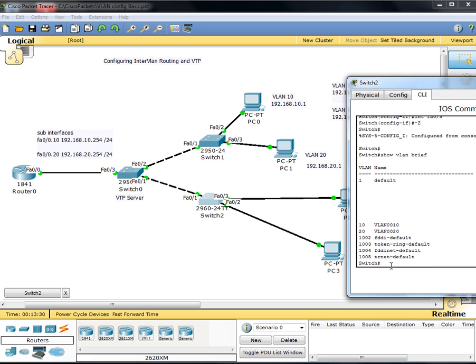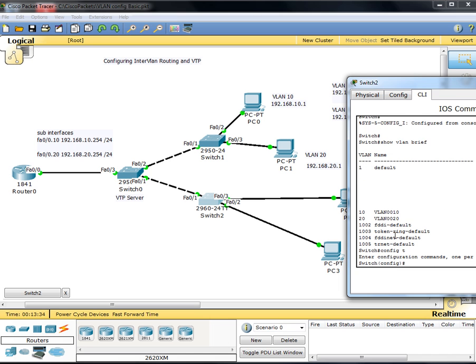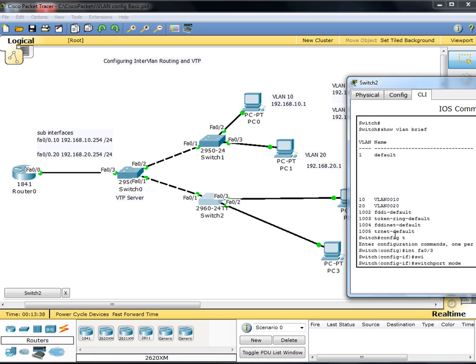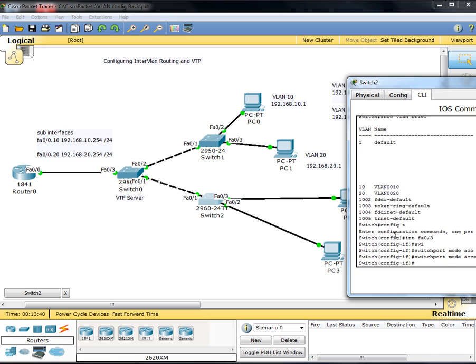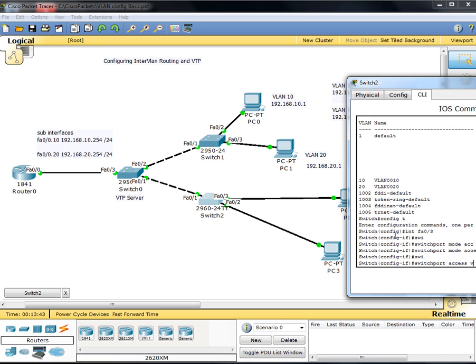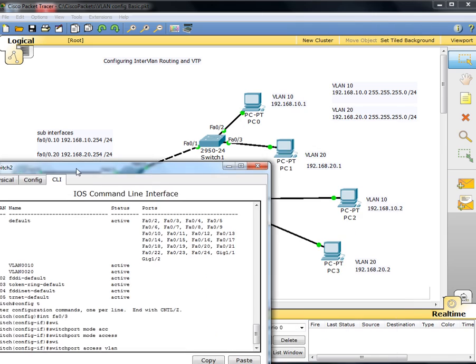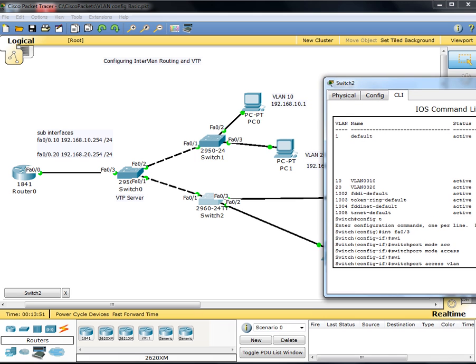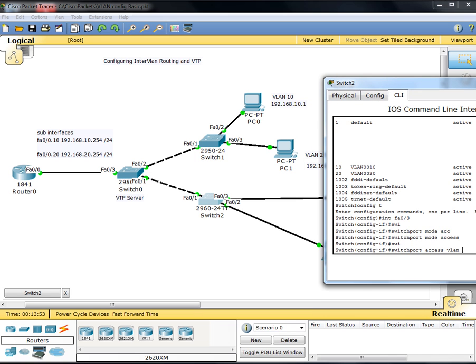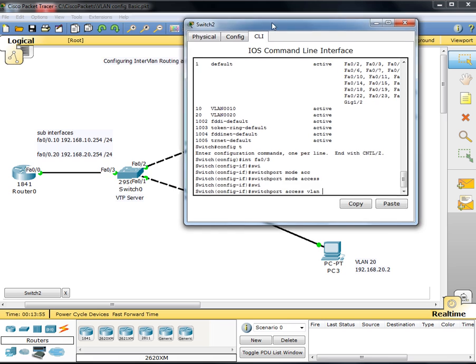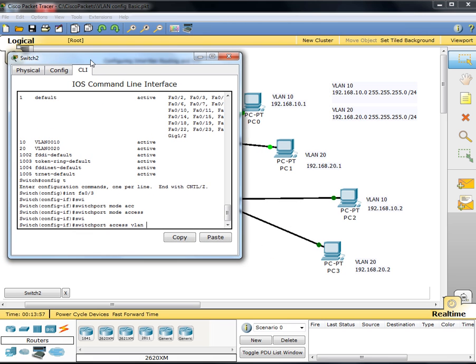Fast Ethernet 0/3 will be VLAN 10, and interface 0/2 will be VLAN 20. I forgot to set it up as access ports.